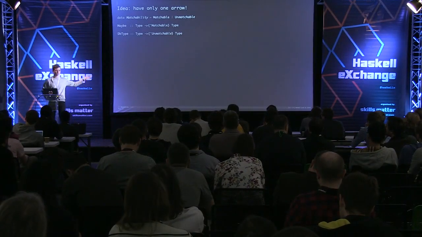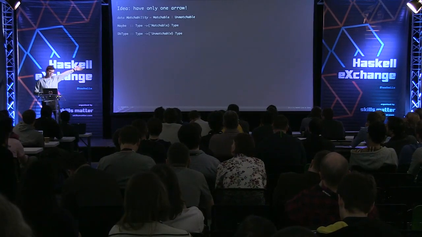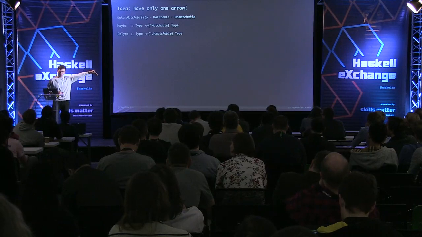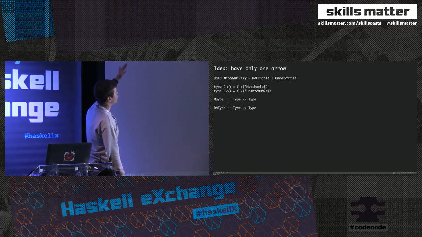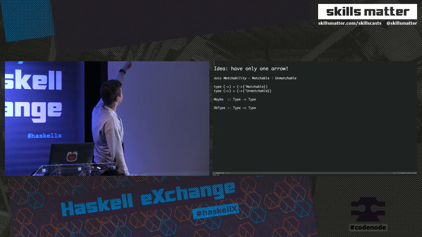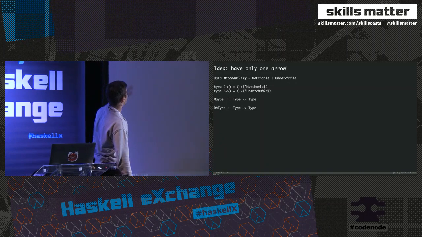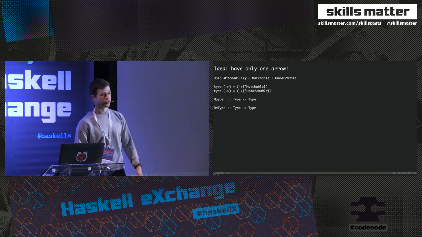In the case of maybe, we have type to matchable arrow type, and in the case of DB type, we go from type to unmatchable arrow type. And of course, these look quite ugly, so we can introduce type synonyms to refer to the respective instantiation of the polymorphic arrow type, so we get back the nice-looking kind signatures from before.